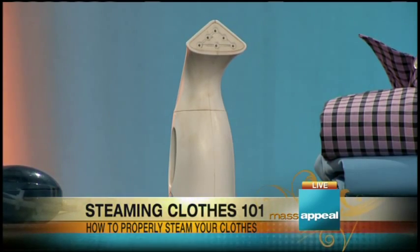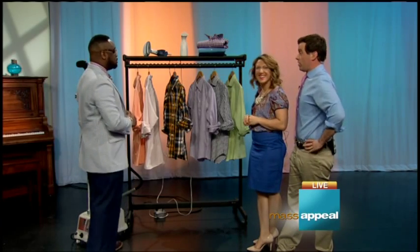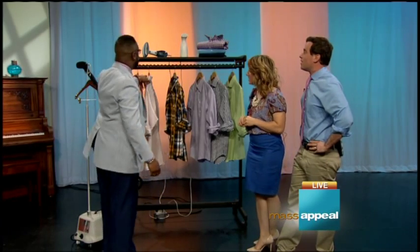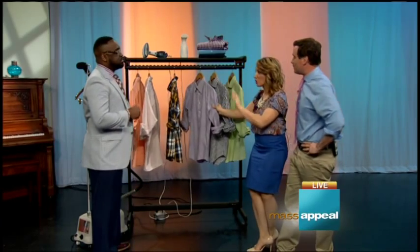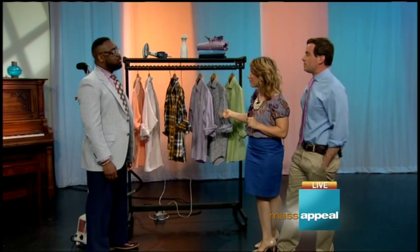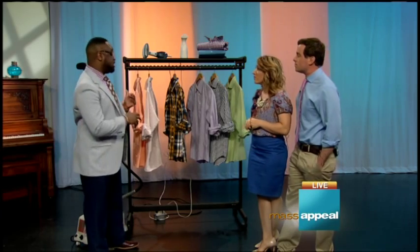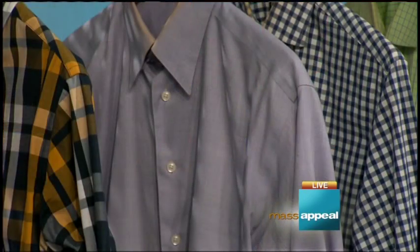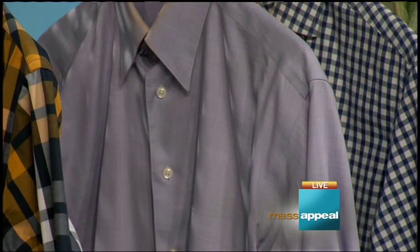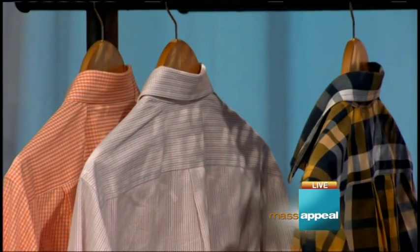We have a bunch of demonstration shirts here — they're really wrinkled — so we're going to unwrinkle them. Let's talk about fabrics. There are so many different types of fabrics you don't ever want to touch with an iron but are okay to steam. Satins and silks — do not touch with an iron. Keep those for the steamer. Also wool — you do not want to iron wool, you want to steam it, because the heat from an iron will leave wool with a wet smell.